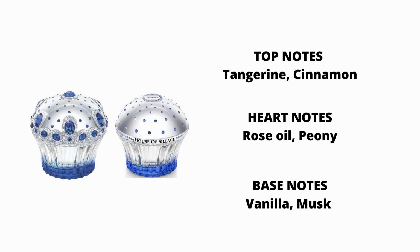And this is the most beautiful, elegant, sophisticated, pure fragrance. This fragrance is pure perfection. I think that this is the fragrance for a real lady, and the founder of the brand, Nicole Mother, did this fragrance to remind every woman that she is a princess and that she is beautiful. And this fragrance was inspired by a beautiful memory from the childhood of the founder of the brand, Nicole Mother.